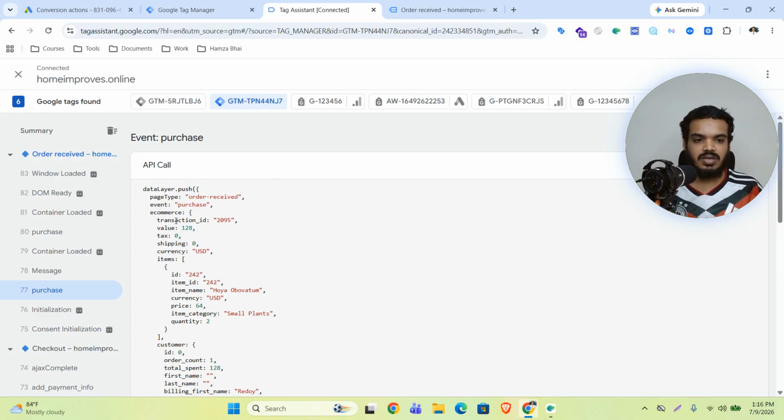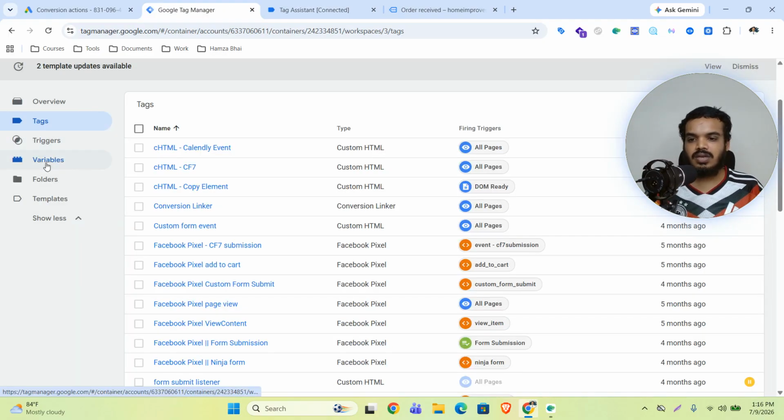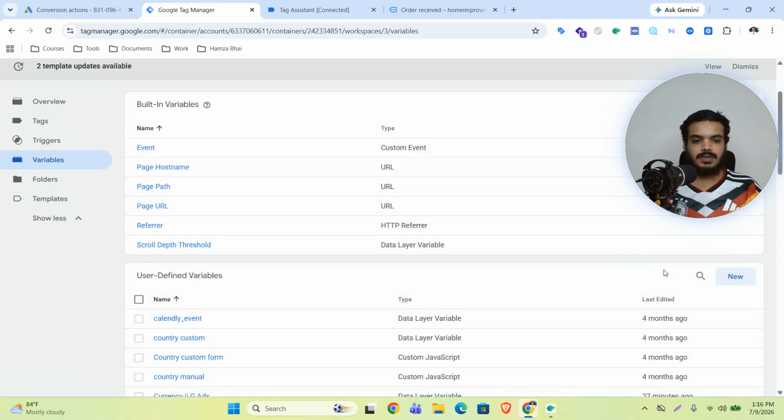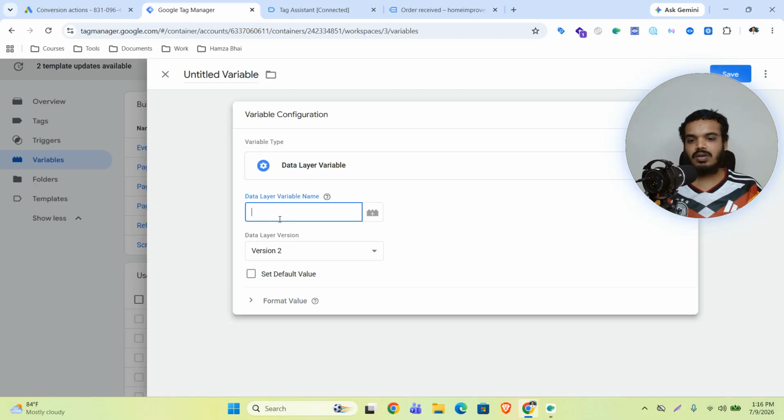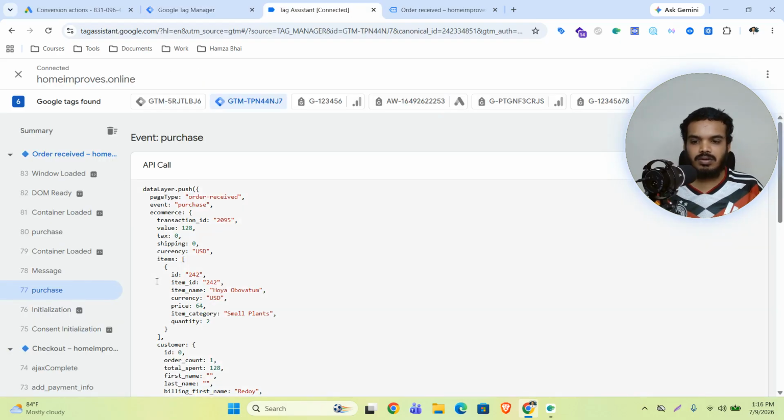So we need to create a variable which stores this transaction ID from the data layer. For this, click variables, new, data layer variable. Now this transaction ID is inside an object, and the object name is ecommerce.